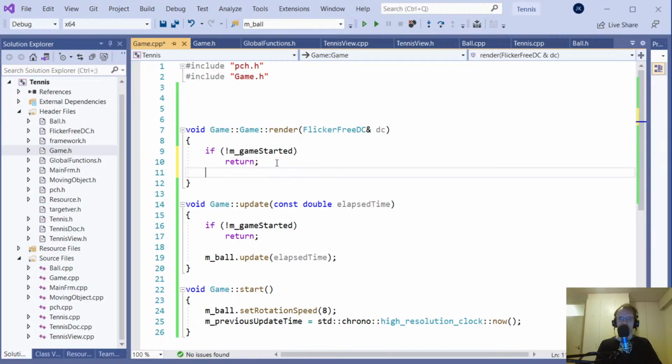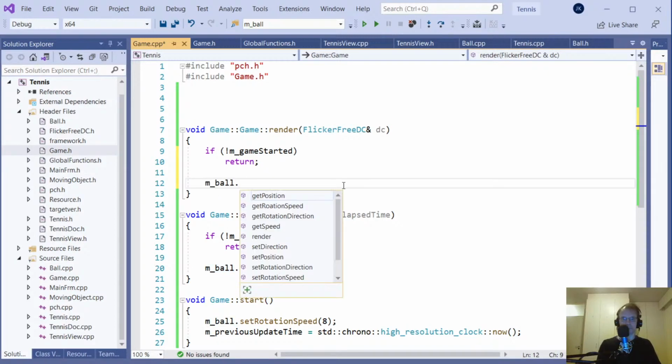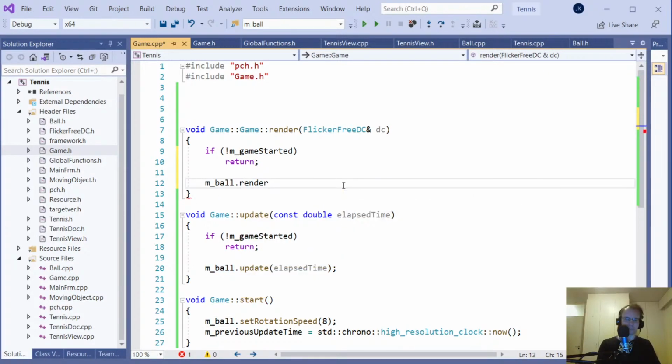Let me start like this. If the game didn't start, I don't draw anything. If the game started, I will draw the ball. Render, and then I'm gonna pass the device context there.